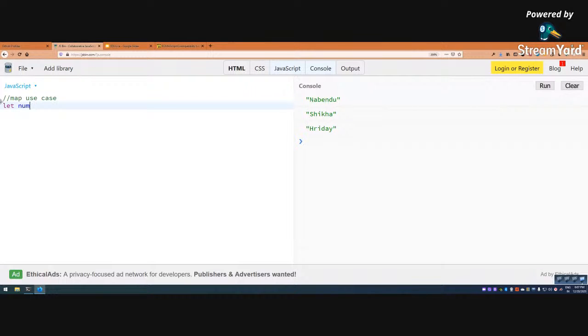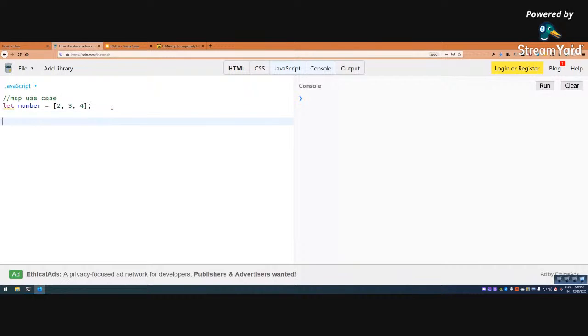Let number equal to... so which type of loop did it replace? Okay, we have a number array, and we want to double everything in this. So 2 should become 4, 3 to 6, and 4 should become 12. Or yeah, we want to raise it to the power like that.